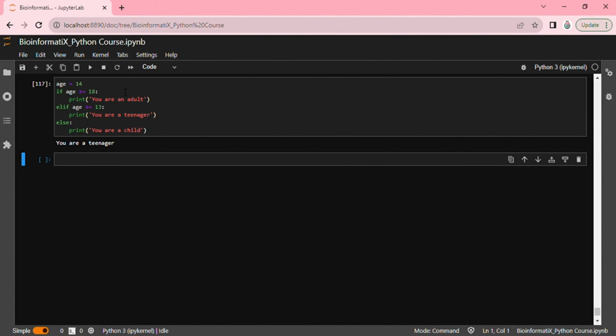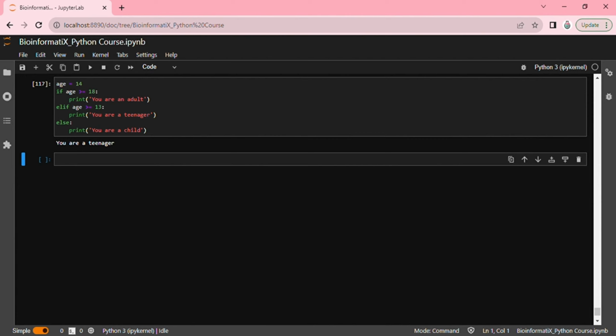Here we set the value of age to 14. Python starts with the if condition, if age more than or equal to 18, and here this if statement is false because age equals 14. So Python goes for the other if condition, which is called elif in Python. So elif, age is more than or equal to 13, which is true in our case because age is equal to 14 and 14 is more than 13. So Python printed the message of elif, which is you are a teenager.